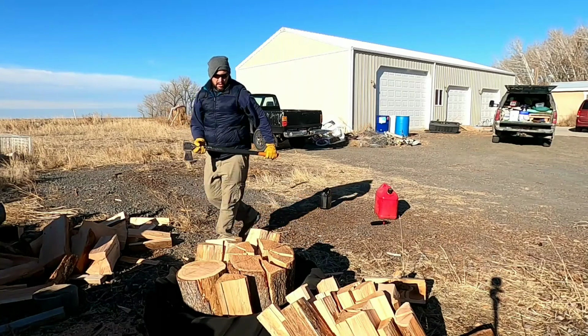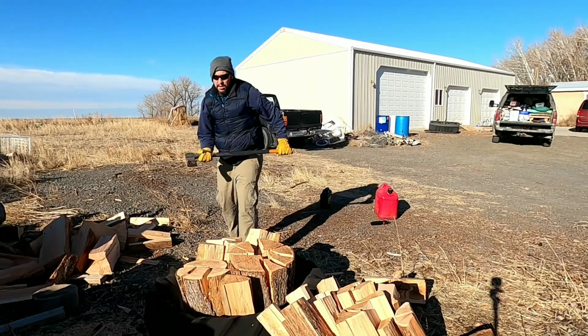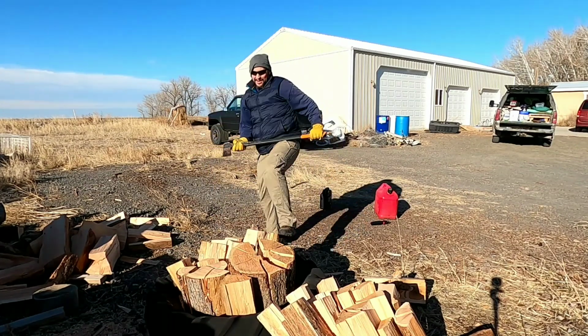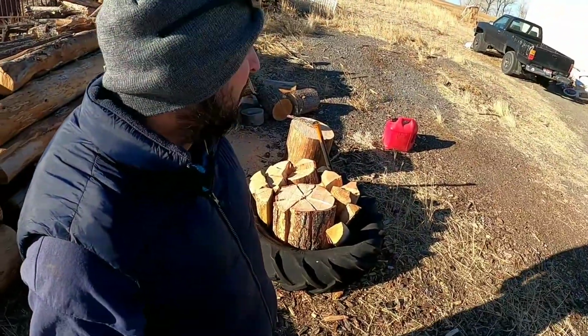Most of the time, you only need to do 180 degrees. You don't even need to walk all the way around the tire, just because of the way that works. And right there, how much wood did I split in less than 2 minutes? That's a lot of wood.